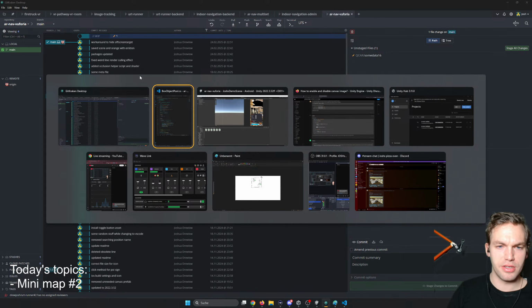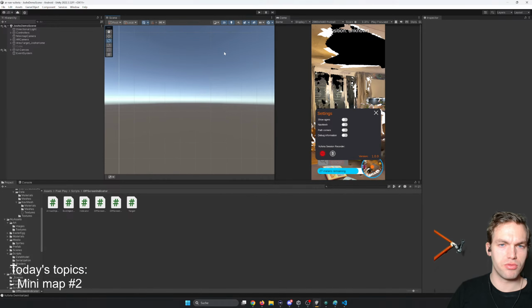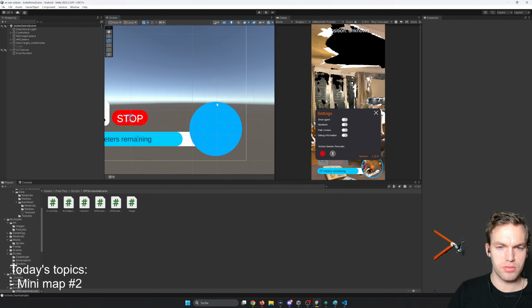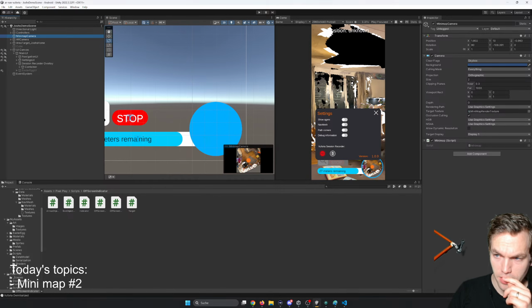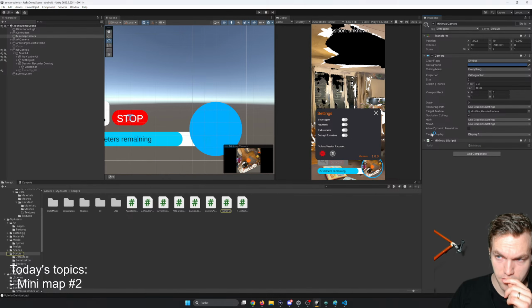And then let's actually get back to the topic of today, that minimap. We want to rotate this according to the player's position. Do we already have a minimap script? Map camera, minimap script. Yes, we have.